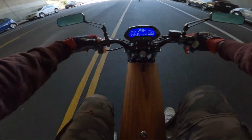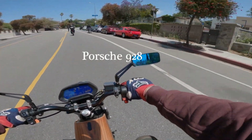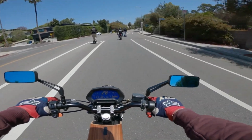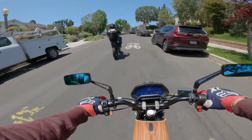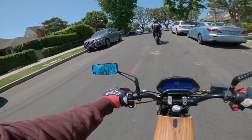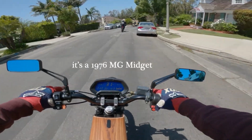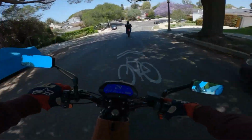What is this thing? This is a Porsche. Oh, that's one of the cheaper Porsches, isn't it? It's like a Porsche 944. That's the poor man's Porsche, but that was in pretty good condition. What is that? That's a Triumph Spitfire, I believe. Correct me if I'm wrong, perhaps it's a Fiat. Or an MG. I'm an e-bike guy, not a car guy. And I still don't know shit about e-bikes.